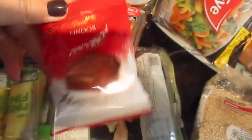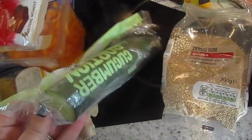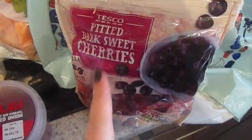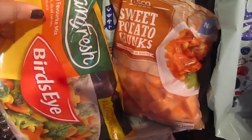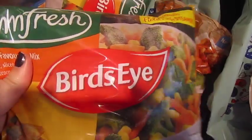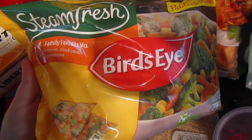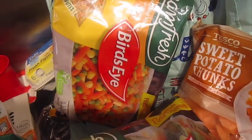Cheeky Lindor chocolate! Some chicken stock, a chunk of ginger, cucumber, a bag of quinoa, a pot of pickled red slaw — this stuff is amazing — some pitted dark sweet cherries, some frozen sweet potato chunks, and two bags of frozen steamed veg: one is broccoli, sliced carrots and sweet corn, and the other is sweet corn, carrots and peas.